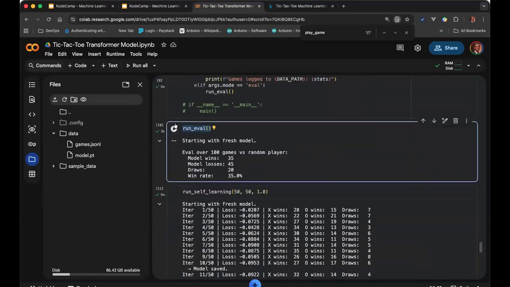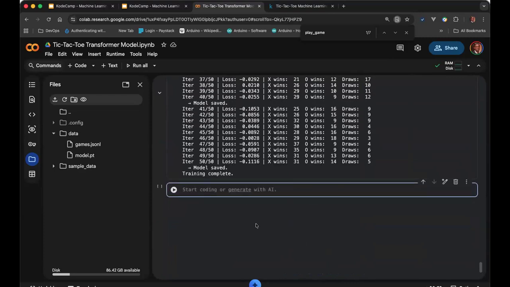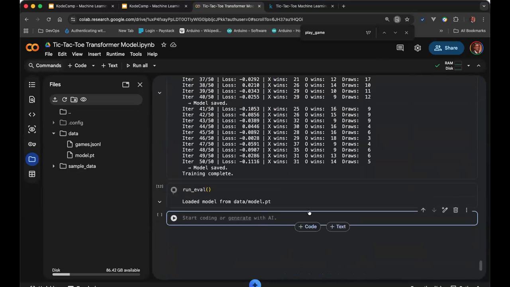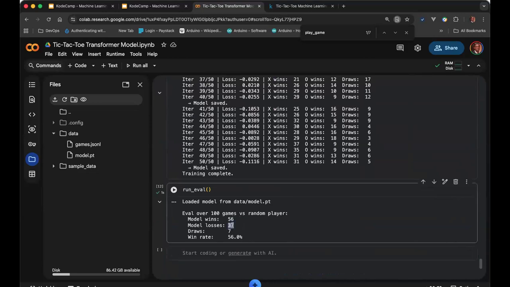Evaluation is going to load the trained model, this time around without showing the board. So it's playing against random, and you can see the model is still losing 37 games, but it's winning more. If we run another round of training, it will probably get better and better. So we can show games equals true.